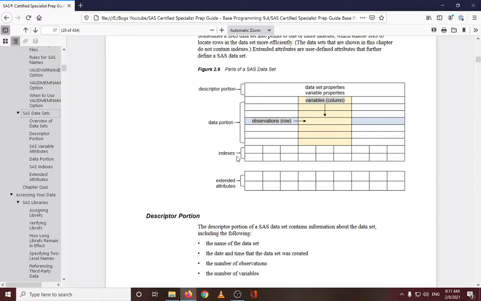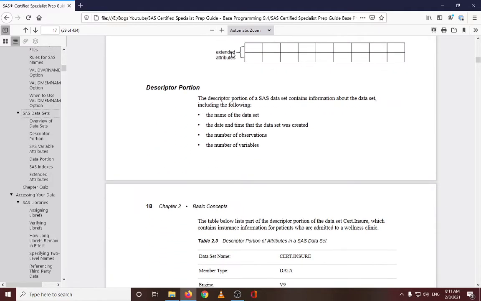This is more or less like a separate SAS file, but it helps to retrieve data in a more direct way rather than sequentially accessing the data. I think we will discuss this in future chapters. And lastly, extended attributes. Again, this is more or less metadata defined by you.